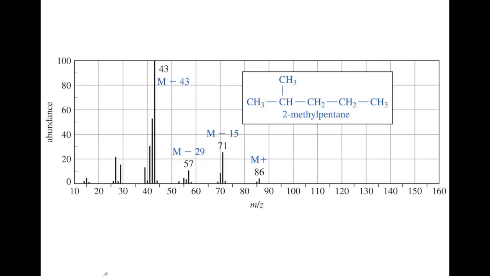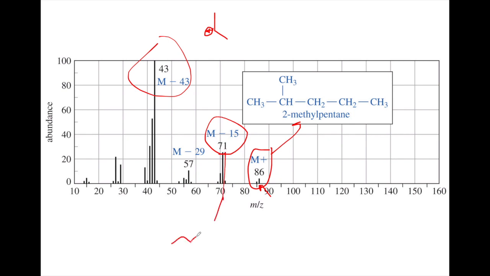So here's what this data looks like coming out of the mass spectrometer. We see the tiny little peak for the actual molecule itself at 86. Very, very small, what we call an M-1 peak. The biggest peak here is M-43. If you remember, that is the propyl cation from before. We also see a pretty big peak at 71. We said that was probably from the one where it lost a methyl group at this 2 position.